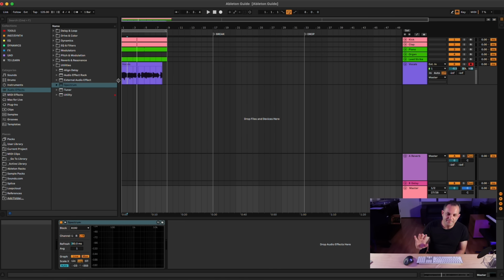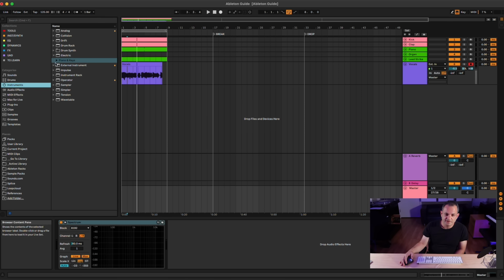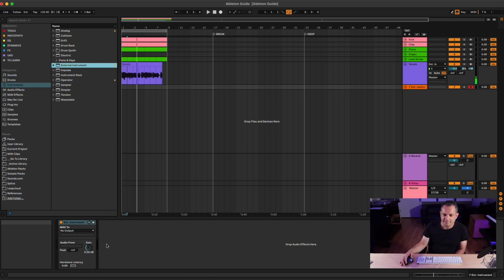Now, you might be asking, what if I have an external hardware synth like I do? So let's briefly chat about that. Under your instruments section, these are all the Ableton instruments. You have one called external instrument, and I'll drop that in. And just for you external instrument hardware synth users out there, this is what you would do. You would then select the MIDI to and the audio from.